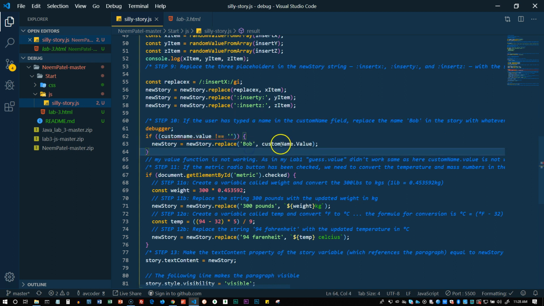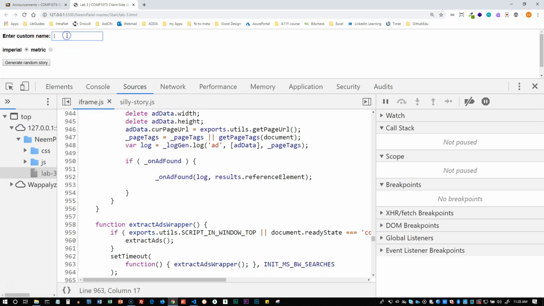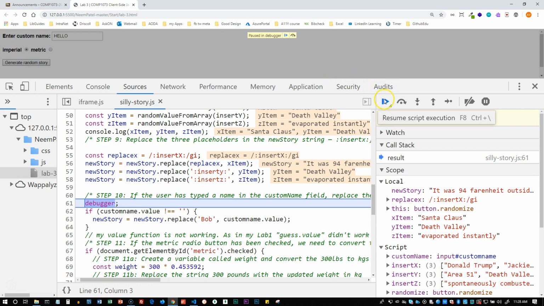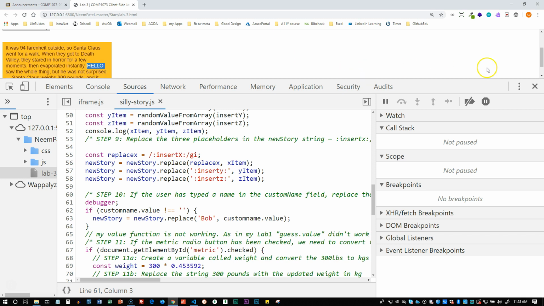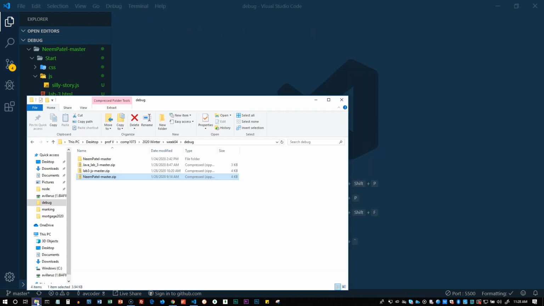Right? And then what's this line here? Custom name has a capital N, so we'll put a smaller case n. Capital V, we'll put a smaller case v. Now let's see if it works. So I saved all those changes, refresh. Let's see if I put hello here. Does that work? Let's just run it, see what happens here. Yeah, it did. There it is. Done. Okay. So that is patient number 1. On to the next patient.